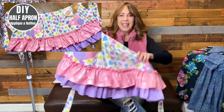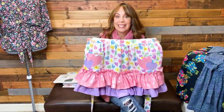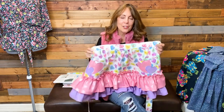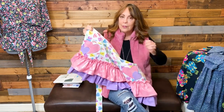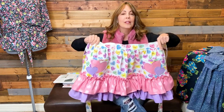Shameless plug: did you see my little heart apron? I published that tutorial on Thursday — so you still have time to whip one up for Valentine's Day, or get started for next year. It's sewn in candy heart fabric, has ruffles — I love ruffles — and little appliqué hearts on the pocket. The pockets are large enough to be useful. I'll link the tutorial above; bookmark it for next year. And you can always sew it in non-Valentine fabric — it's just a really fun little apron.